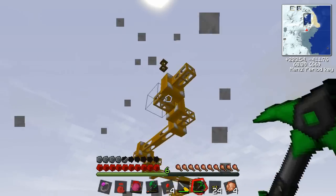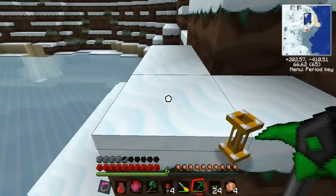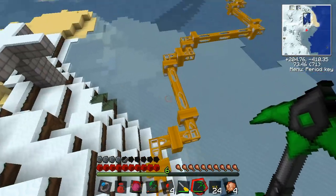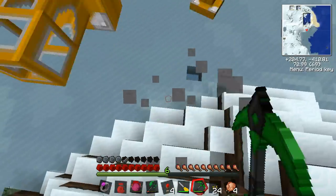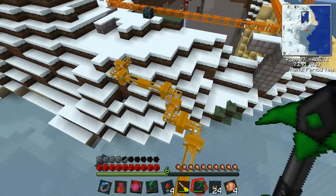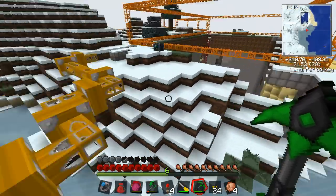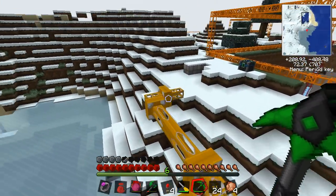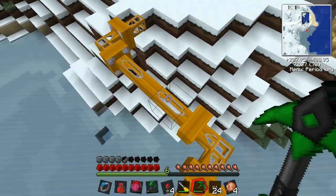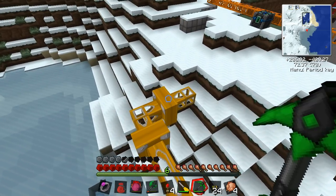You do realise if you just delete the part, you break the pumps and they fall to the ground empty. So you could just break them all and put them back up. Oh, that sounds like cheating. That defies the laws of physics. What are you going to do with all that water? You put it into the ocean. How are you going to put it into the ocean? Well, you transport pipe into the ocean? No, that's what I was trying to do and I couldn't do it.